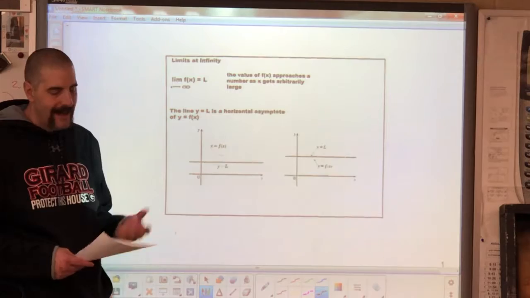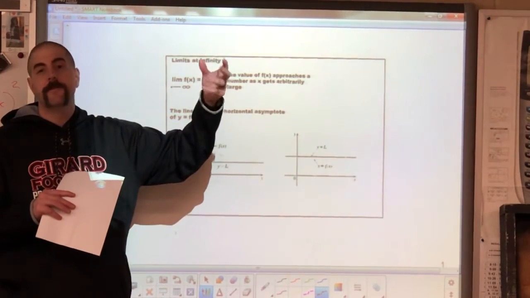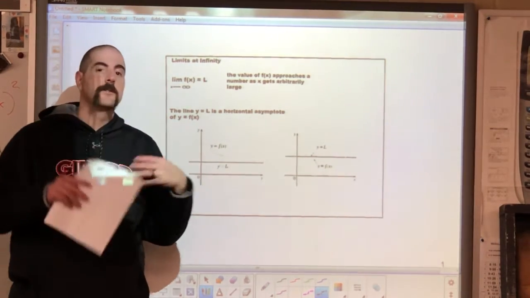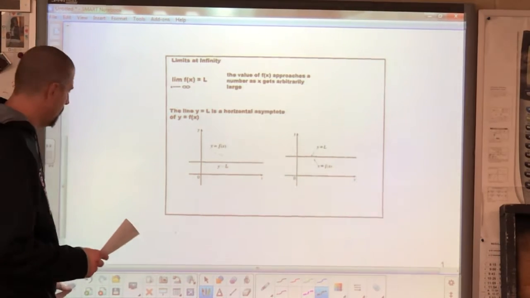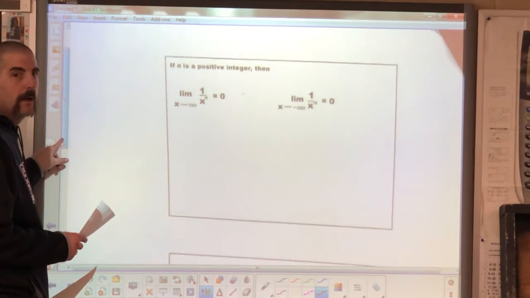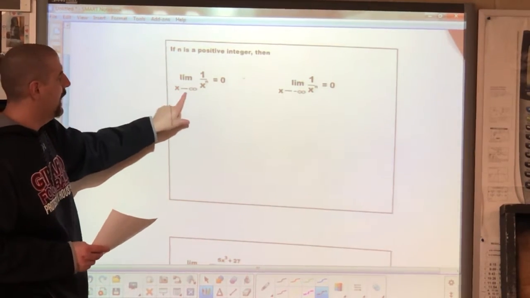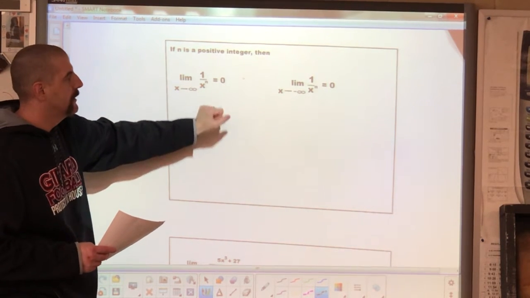So again, how do we find horizontal asymptotes? We did something with the functions, you know, if the numerator was bigger than the denominator, the denominator is bigger than the numerator, or they were equal. Here we're going to do a little bit different than that. So, here we have as x approaches infinity, 1 over x to any power is always 0.